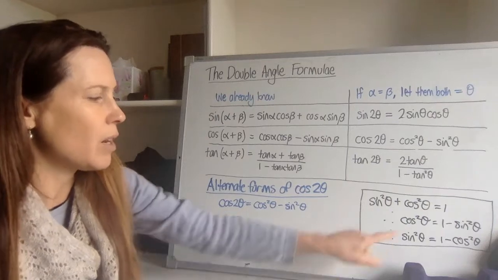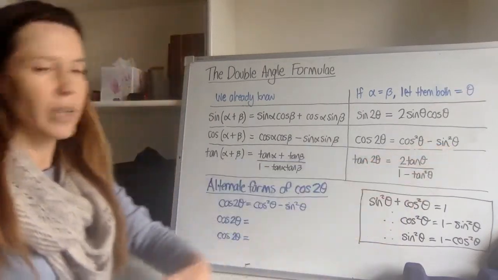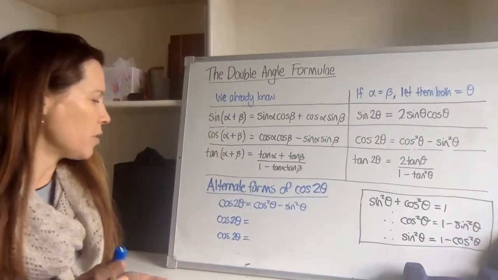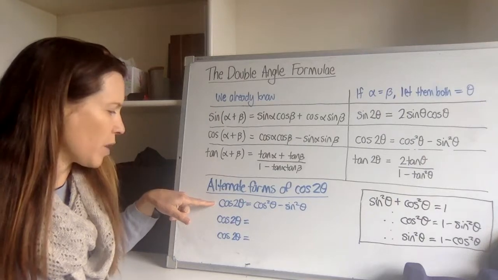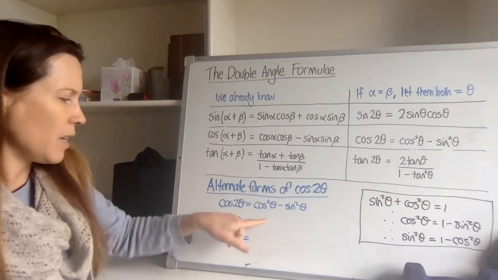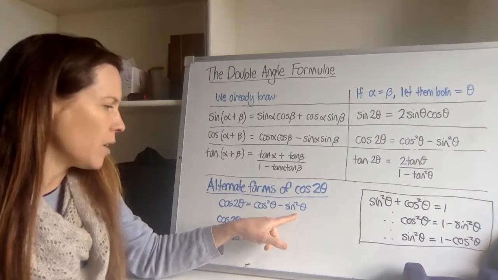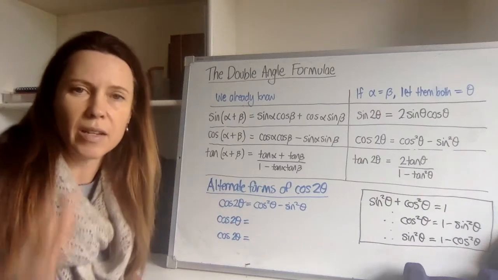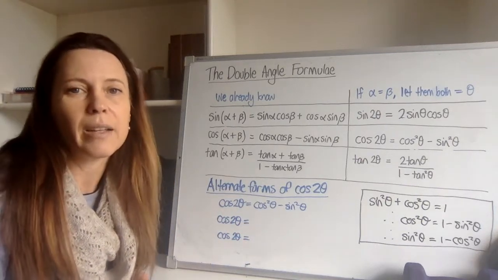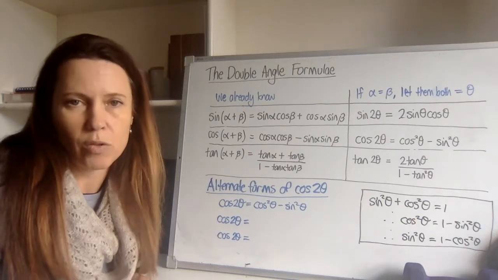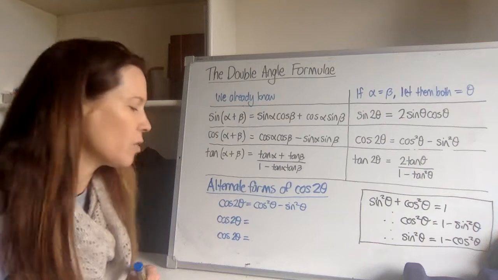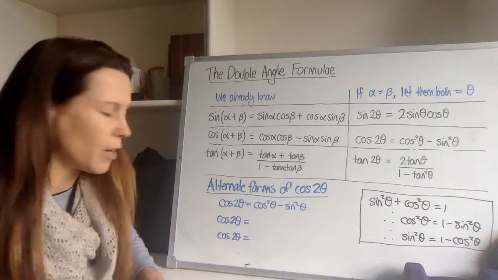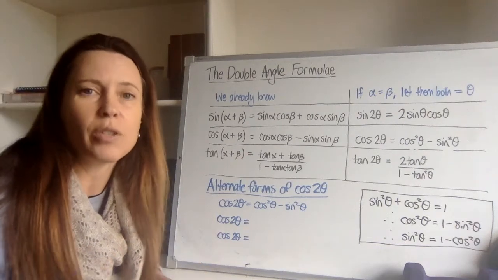So if we sub either of these in here, we're going to be able to generate 2 more different forms of cos 2 theta. Now, why would we want to do this? Well, this basic formula that we've come up with here, and you can see how we got it, has cos squared theta and sine squared theta in it. But if we make one of these replacements, we're going to be able to come up with a formula that actually only has sine squared theta or cos squared theta in it. And that can be really handy when you only know one of those or the other, so you can take your pick of which version you want to use. So you don't need to necessarily memorize all 3, although it's really handy if you do know them, but you need to be able to generate them to use them whenever you need them.